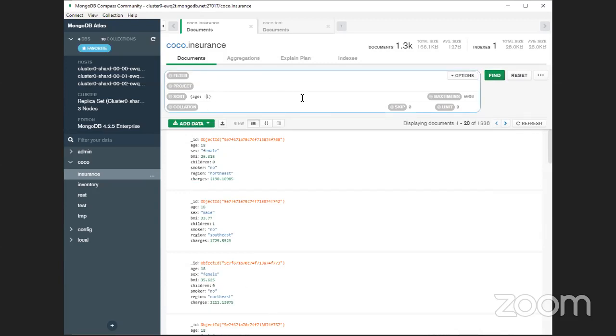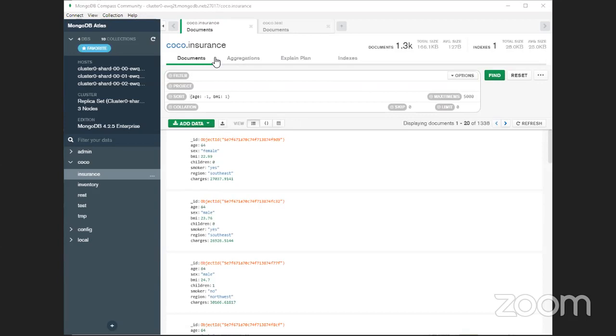If you want to do a descending sort, you put a negative, so make it negative one. That means descending from largest to smallest. So that one's simple in sort. If you want to sort by more fields in addition to age, because you can see many documents have the same age value, you can simply add another field. See, I sort by age and I sort by BMI. So it performs a descending sort on age and then ascending on BMI if the documents have the same age value. That is the sort part, similar to projection, but just the two values are different. One is one, another is negative one.